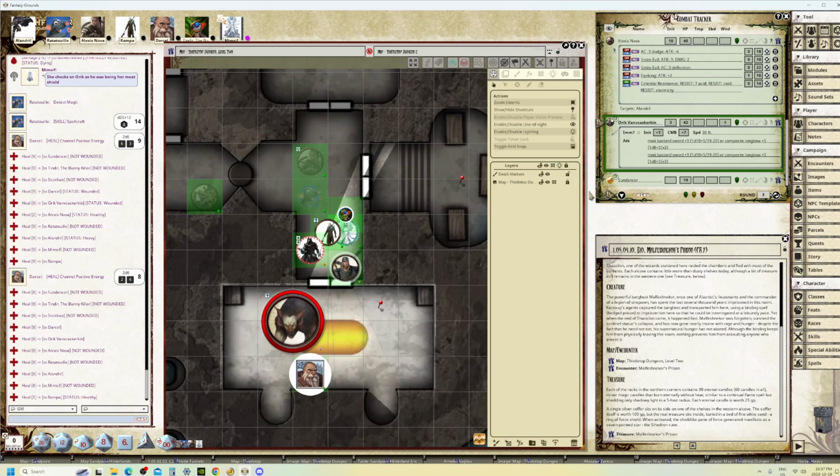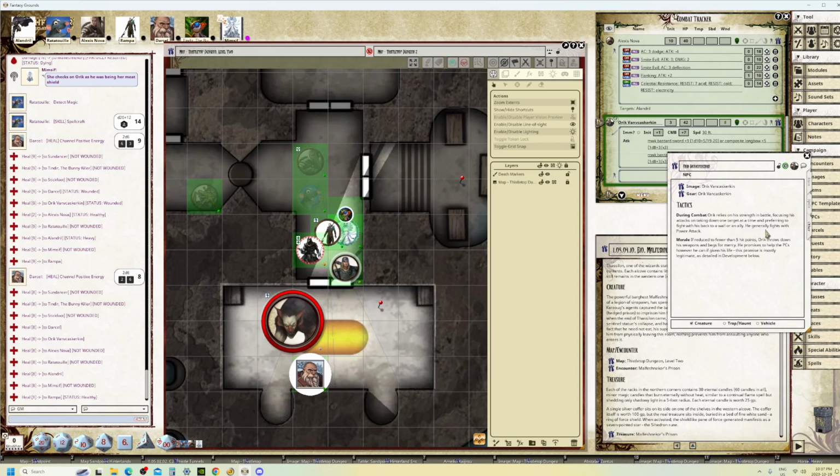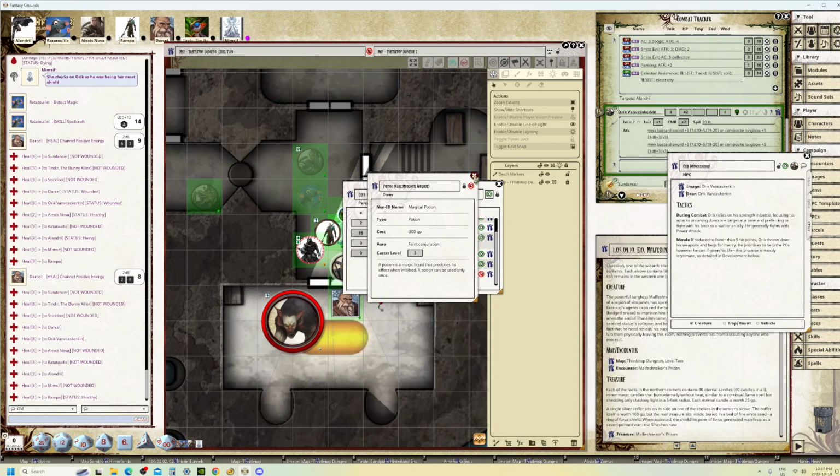Almost everybody else is fine. Oric's only down 8 of 42. Oric gives Mims back a potion of cure moderate wounds, and he says, "Thank you. You didn't have to do that. That was selfless of you."